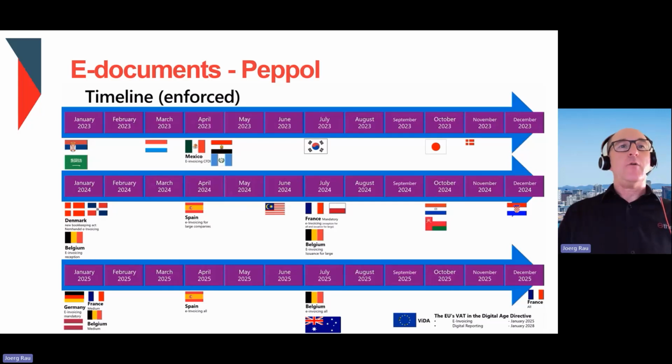So you probably have already, if you deal with government organizations, the request: hey, can you send us please an invoice as an e-invoice? And so New Zealand and Australia choose the PEPPOL model, and not every country does that when it comes to e-documents. PEPPOL is a European format which has been used for a long time now, and it comes out with some small dialects. That's quite important to understand when it comes to selecting an access point supplier, because as long as you deal with customers and vendors in Australia and New Zealand, we're all the same.